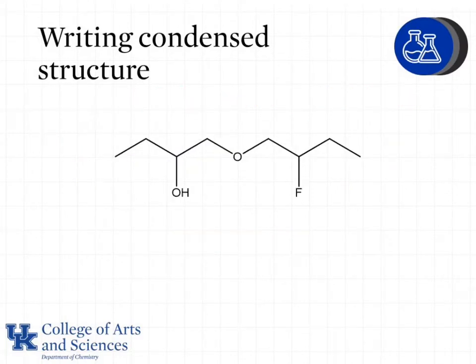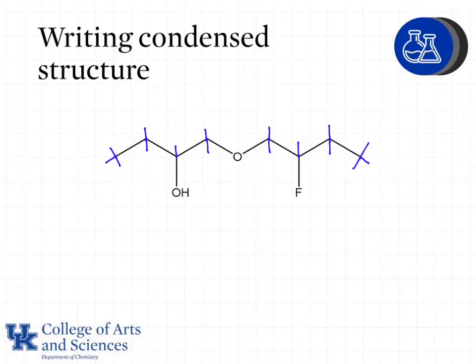Let's look at an example where we have some different atoms involved. Just like in the previous examples, we're going to draw in our hydrogen atoms for each carbon. Notice that the hydrogen that's attached to the oxygen already has to be shown even in a skeletal structure. We can only have implied hydrogens when we're looking at carbon atoms.